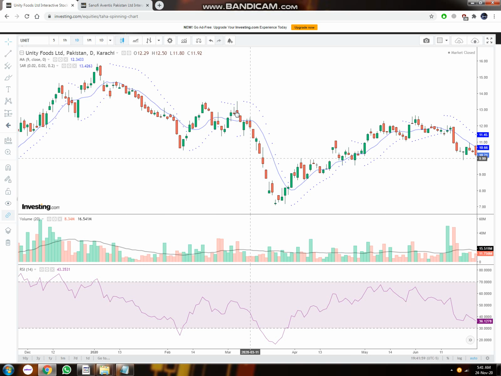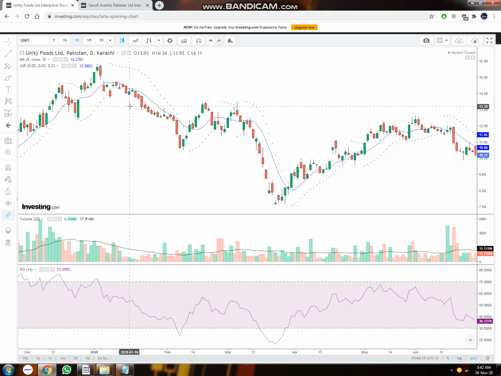Another thing is, when the market starts to turn, you'll have to recognize when the market will turn into a downtrend. As you can see here, it started to come down, and you can see that the indicators also show that the market will go down. So in this case you can short your position at these levels or this level here.